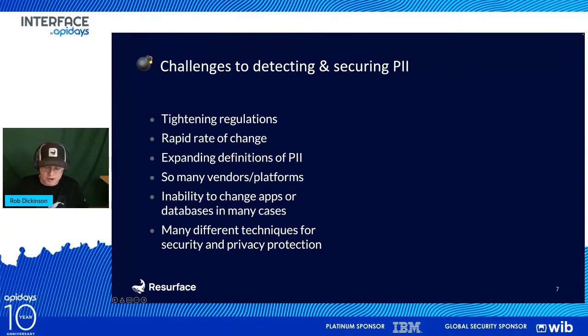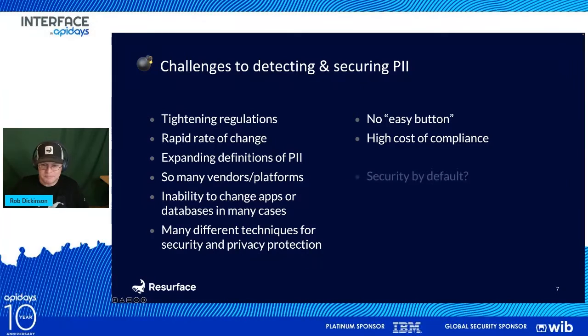Those are all things that are very centered on the organization side, right? As we say, there's no easy button. There's a high cost of compliance when you look at all that being put together. Security by default, in particular, is one of those concepts that is much harder to define than it sounds at first. Security by default, privacy by default, again, those are moving targets and changing all the time.